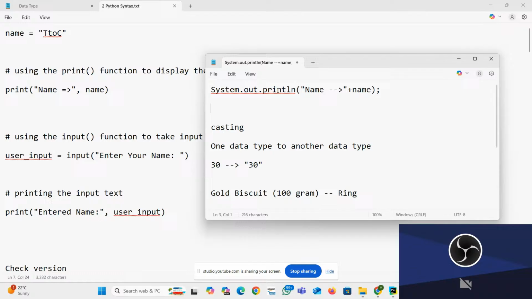But here it is not like that. Type only print, then the name, whatever it is, then put a comma and the name. That's all. This is Python, this is Java. Very easy, right?